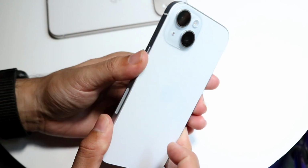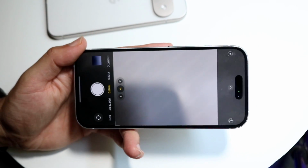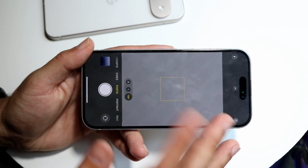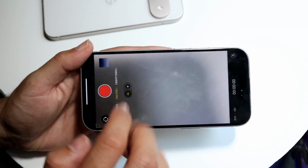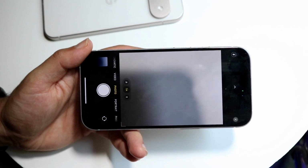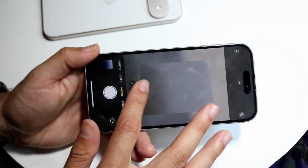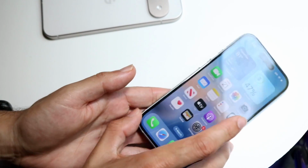On something like the iPhone 15, this type of camera I liked a lot. I think this camera is very reliable. It's very much what you see is what you get. It's a very good camera, it just gets the job done. It's a 10x zoom camera with 0.5x zoom. You have video mode, cinematic mode, slow mode, time lapse. You have panorama mode, portrait mode. So there's a good amount of features, but neither one of these is touching the Galaxy S24's camera in my personal opinion. But it's still a good camera, it is very reliable. And I definitely would say this is a very good camera when it comes down to it.